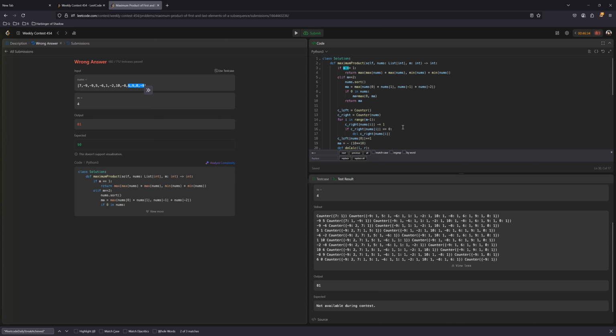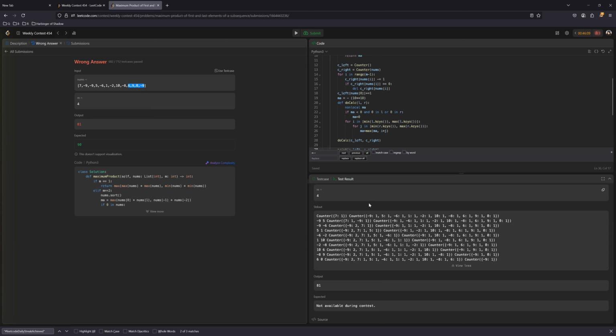So there must be something wrong in our calculation here. So there should have been a time when there was a 10 and a 9, right?